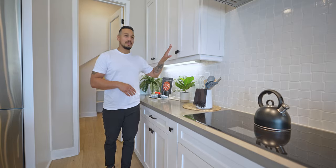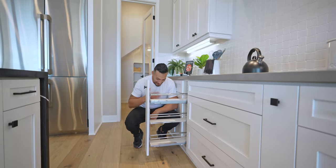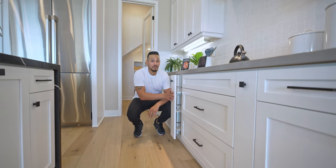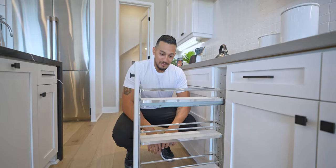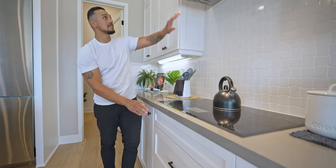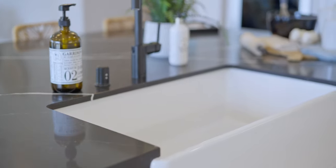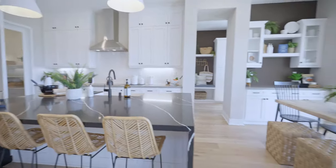You have soft close cabinetry with black hardware, and check this out — you have a built-in spice rack where you can put literally everything you can think of. You actually have two of them. Above that, you have the induction stove top with the stainless steel hood. Then we are a short walk away from this deep sink — I love the large sinks, it's always really convenient when I'm cooking. Let me give you a quick scoop on this induction range: it's only hot to pots and pans, so if you have curious kids, they're going to be absolutely safe.